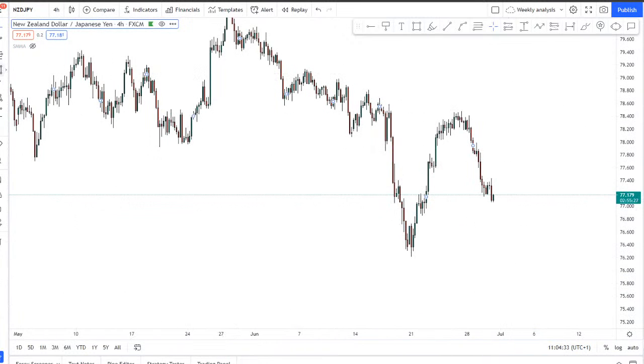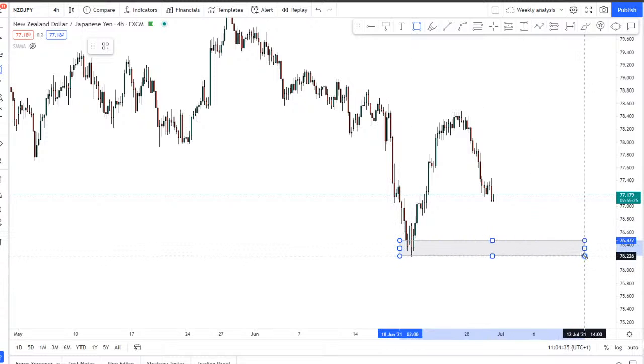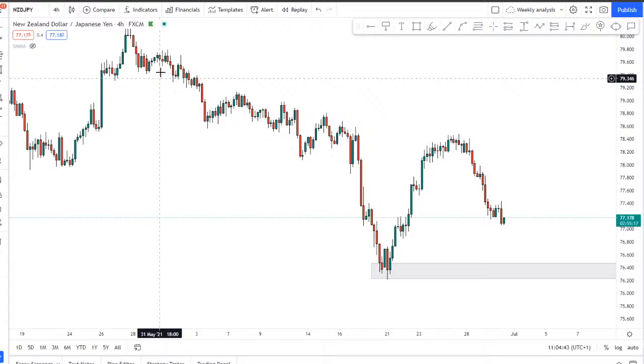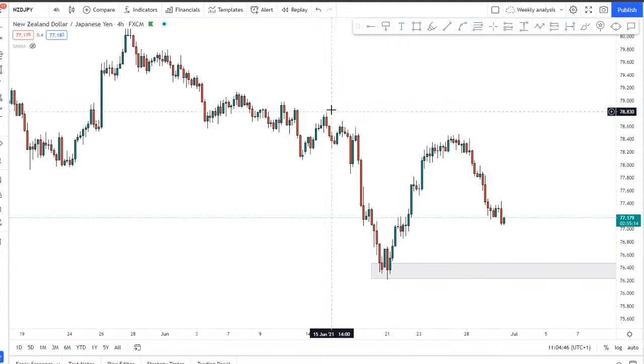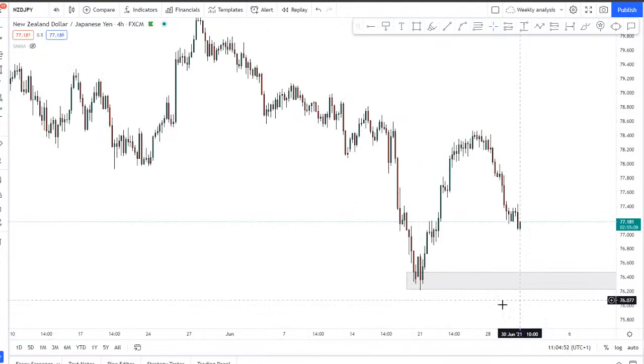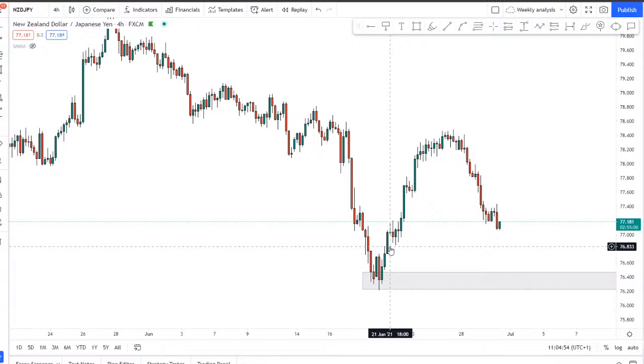And NZDJPY as well, we can see all these pairs are pretty much the same, just slightly different because of the strength of the other pairs that the yen is partnered with. But pretty much the price action is the same. It's, you know, a bit of consolidation just beforehand, the collapse, a big push back up, and now we're seeing that continuation to the downside. So it does show to us that we don't really need to trade every single pair, because all the yen pairs that I've just gone through, pretty much the same price action. So you just need to pick the best one, whichever fits fundamentally or technically, and then just trade that pair, because it's pretty much the same move that we're looking at right now.